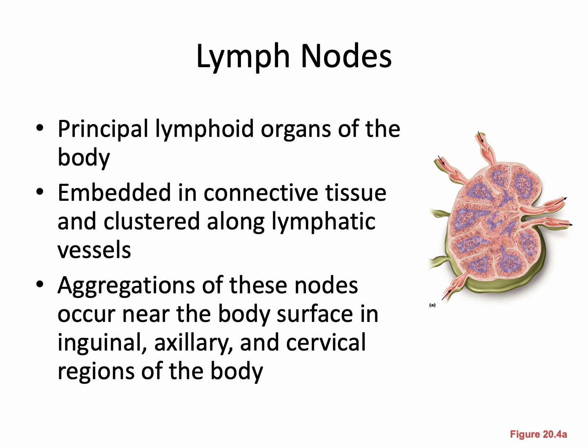Now when you have these lymph nodes, you'll see within them these little clusters of lymphatic tissue. The purple is what you're seeing there. They're interspersed between the stroma, or the connective tissue component, or excuse me, the parenchyma, or the connective tissue component of the lymph node. We do see clusters of these lymph nodes that occur near the body surface, which are the ones that we feel swollen when we're sick, especially in the inguinal, axillary, and cervical regions. You will have clusters too in the abdominopelvic cavity that are deep within the body.